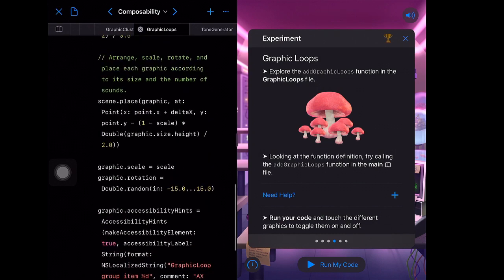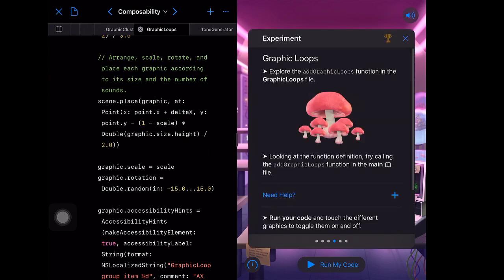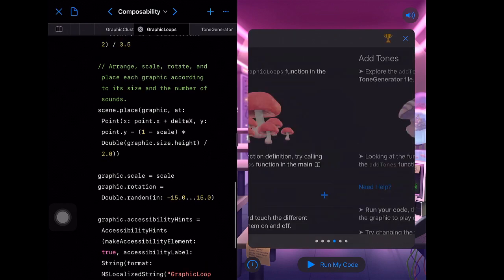Let's try running that and checking it out again and see if we can identify that behavior that we see in the function there. So this is our graphic loop down here. All right, so that's our drill one. And you can hear it looping through every time, and the glow kind of matches the loop. Okay, there's our galactic chime. Sounds a little bit wild.